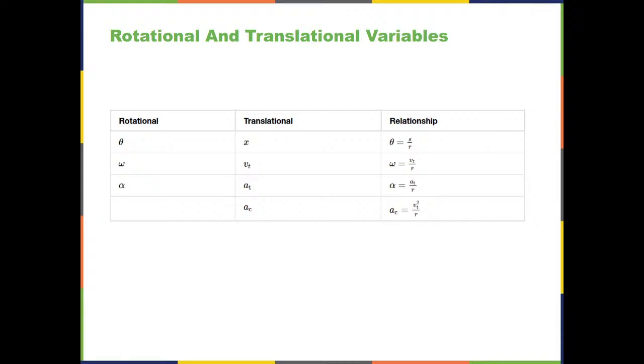Now that we have completed this whole chapter, also about work and energy, we can look back at all of the different translational and rotational variables and kinematics and dynamics, and look at the parallels between them. We've of course looked at this before, but it doesn't hurt to put this up again. So the angle behaves like the position, the angular velocity behaves like the tangential velocity, and the angular acceleration behaves like the tangential acceleration.